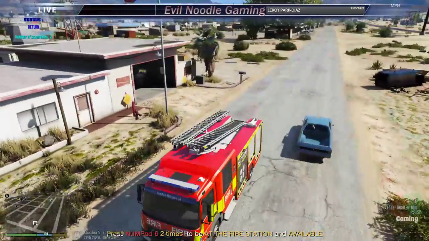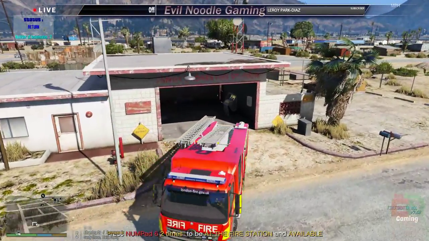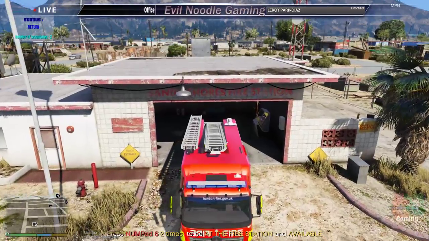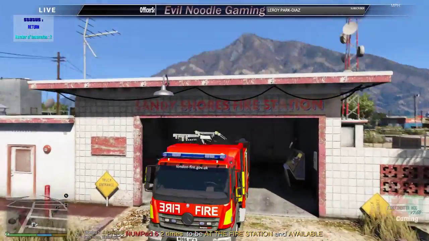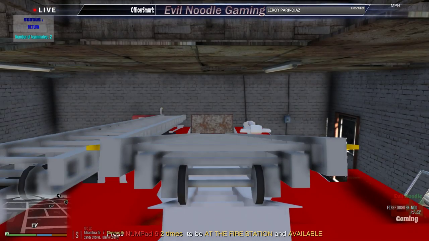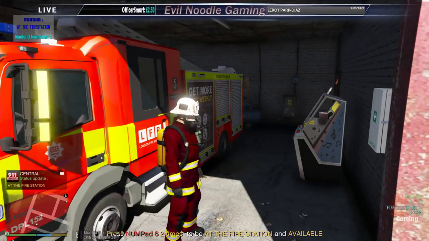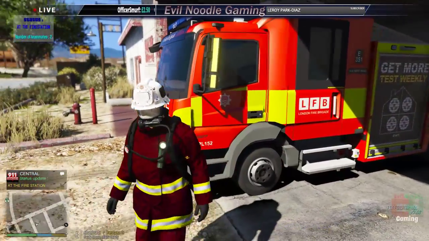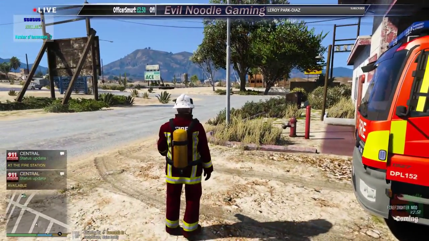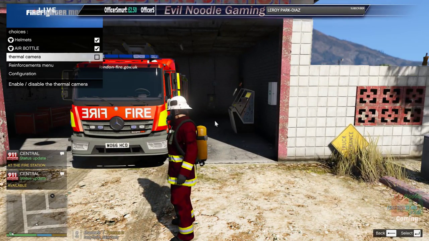What's the time? We're going to do another shout out, another call out. And I think that might be our lot. There's about five or six possibly different call outs from each fire station, and obviously we don't want to be going to the same one all the time. Okay, right. We're available for calls. Let's go ahead and take our air bottle off.